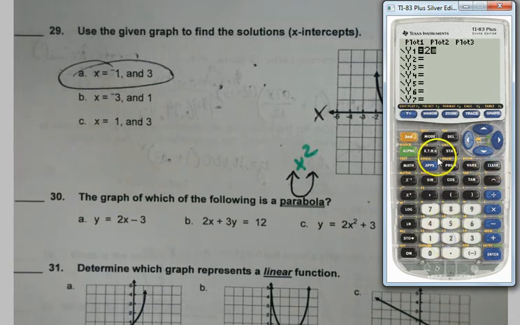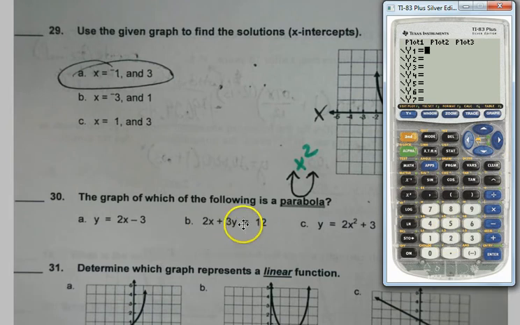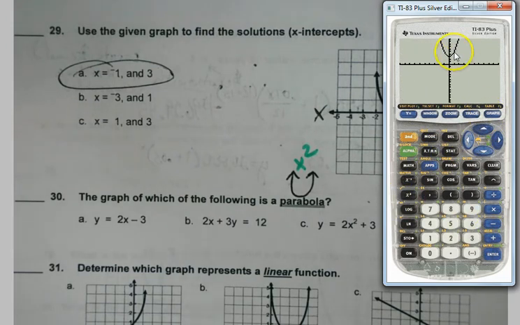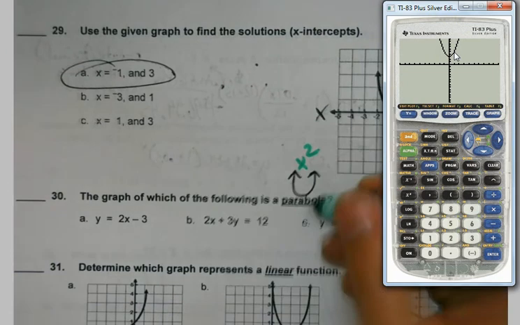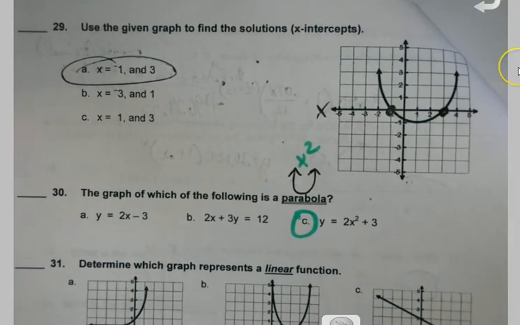You're like, I don't know which one of those is that U-shaped thing. Okay, here's how we find, oh, nope, that's a straight line. Clear. Let's see. That one's going to be kind of hard to plug in because y is not alone. So let's try the last one, because then if I see that one doesn't work, I know it's the other one. Hey, there's the U shape, okay? Keep it simple.